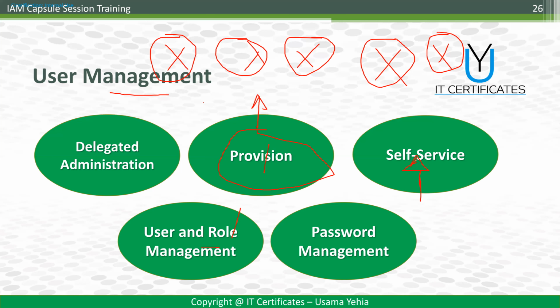Okay, user and role management. In user and role management, and password management as well, as we explained before, you have to define the user, define which role he is representing, and assign him the permissions. Of course, the permissions will be assigned to the role, and this is very important because it will minimize the errors which are created due to bad administration, or if the authorization permissions are not reviewed and so on.